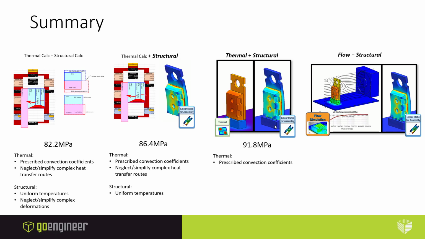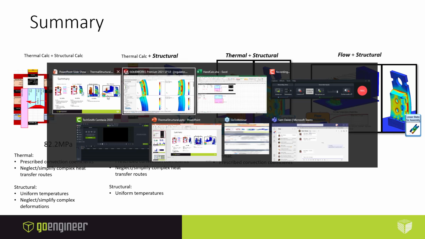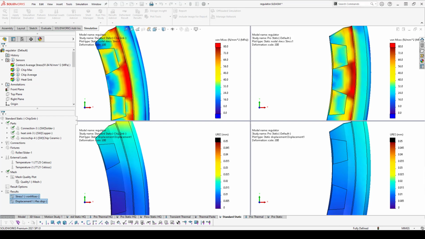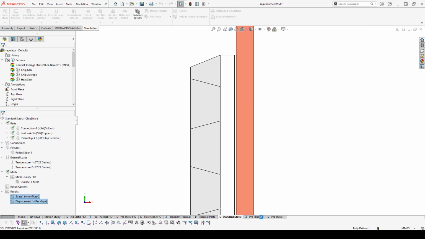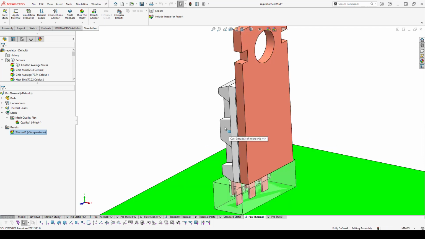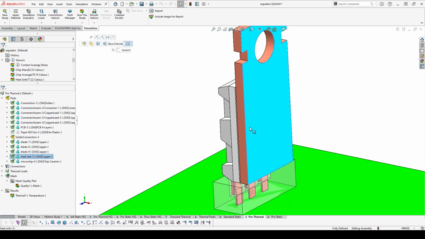Oh, one more thing I forgot to show you. Let me go back to this. I want to show you the heat transfer as well. It's kind of nifty. So if I go back to that thermal study for a moment, I wonder how much heat on this chip goes to the heat sink. My hand calculation said it was like three-quarters of the heat, like 2.2 watts. Is it 2.2 watts that goes from here to the heat sink?